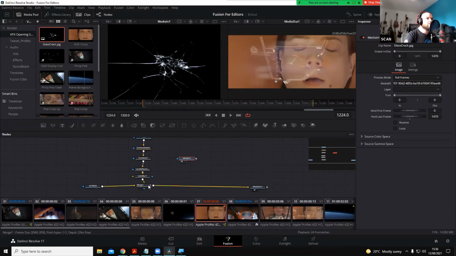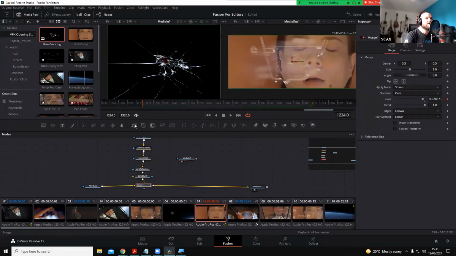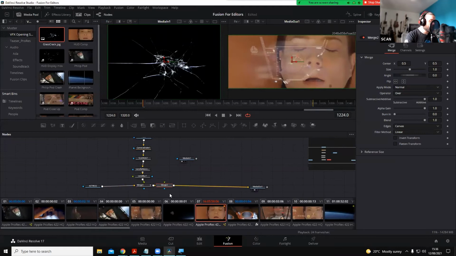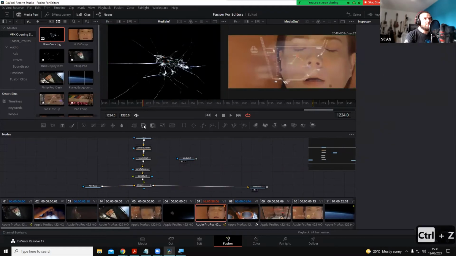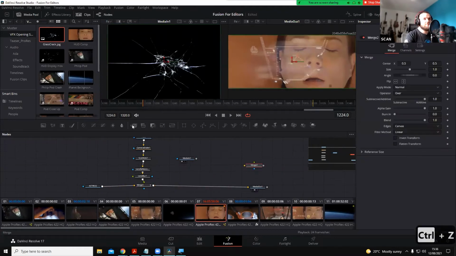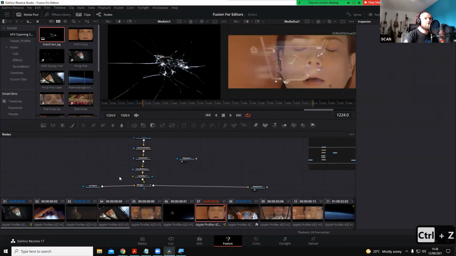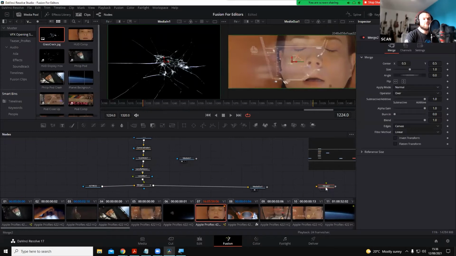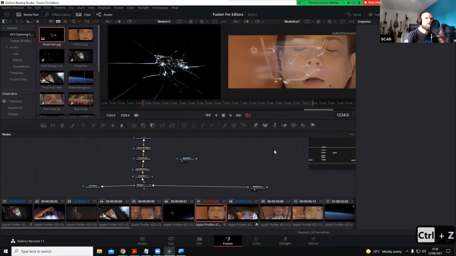Now, we could use the merge from the toolbar. If we select merge and hit merge up there, you'll see it adds that. I could just click anywhere in the node graph and hit merge. That's another handy little thing about Fusion. If you don't have a node selected, the last place you click in the node graph, so if I click down here, for example, and then add a merge, that's where it adds that tool. So the last place you clicked in the node graph is where it will add the next tool.